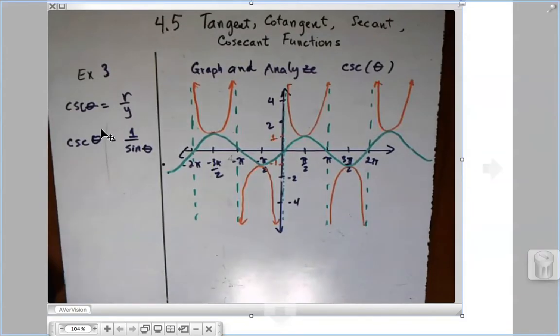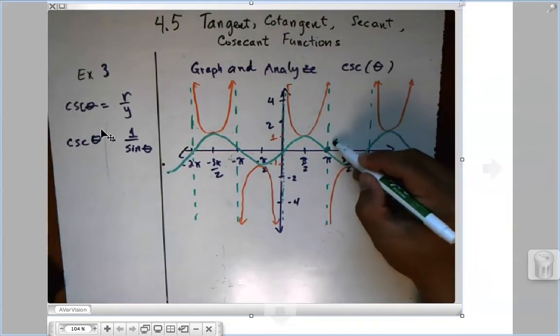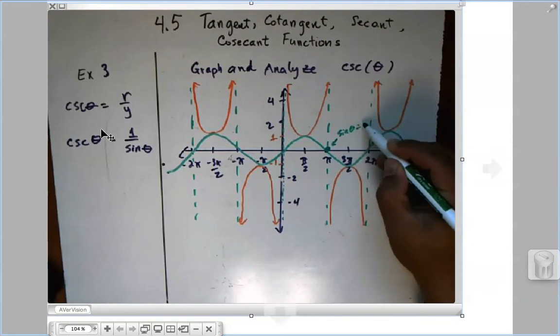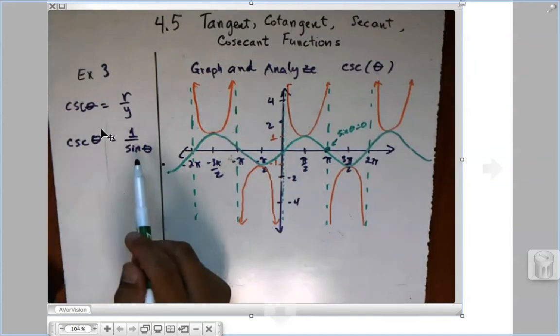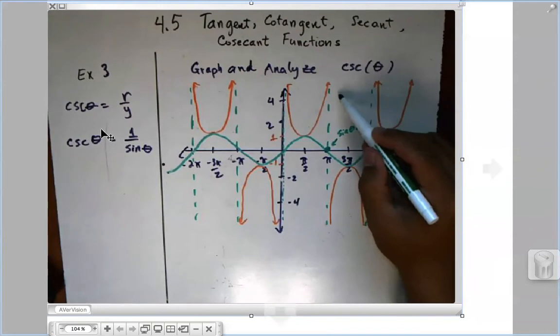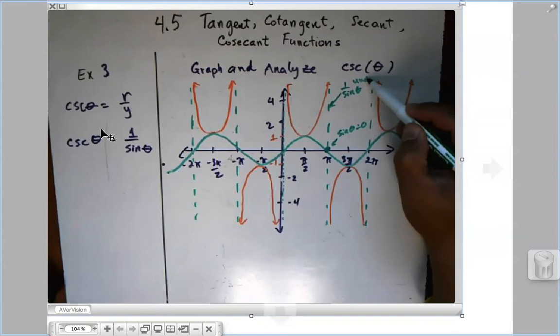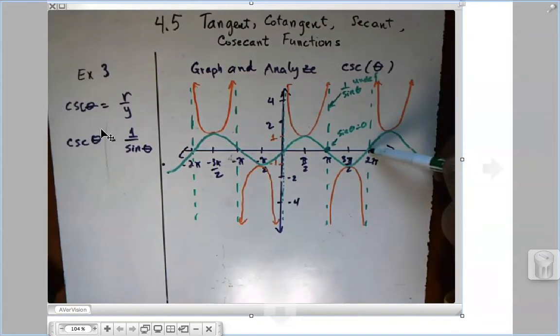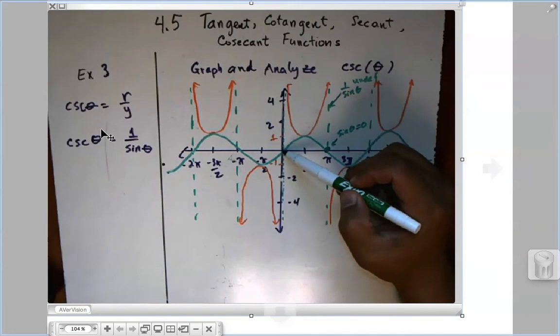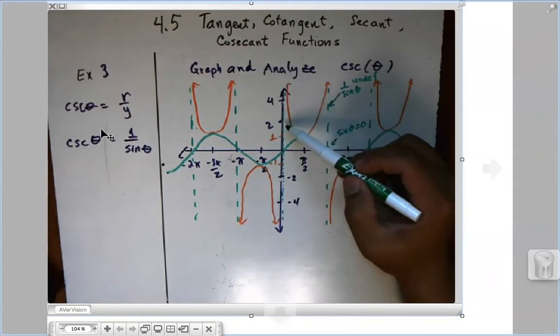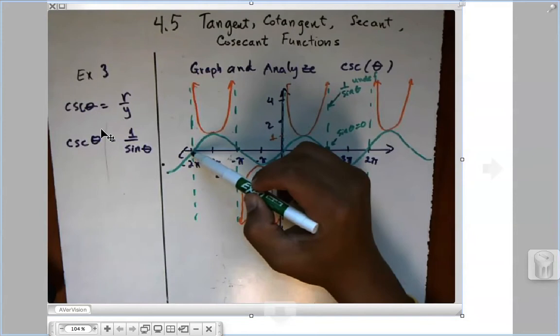The cosecant function makes a little bit more sense, because you can see that sine is 0 at this point. Sine of theta equals 0. That means 1 over sine of theta is undefined. See? 1 over sine of theta then is undefined. So wherever you see a point where the sine crosses the x-axis, that means sine of theta is equal to 0, then it's going to be undefined for the cosecant function. Here sine of theta is 0, cosecant has a vertical asymptote. Once again here, and once again here.